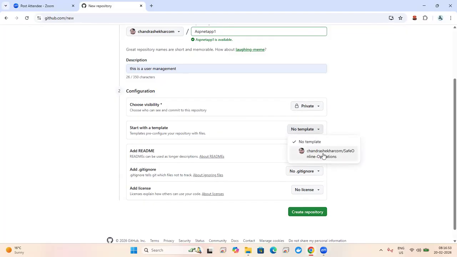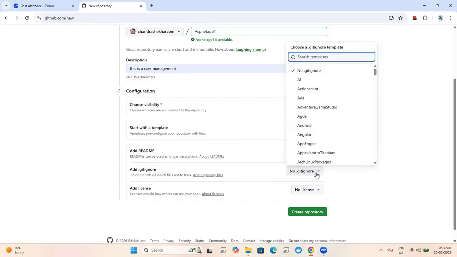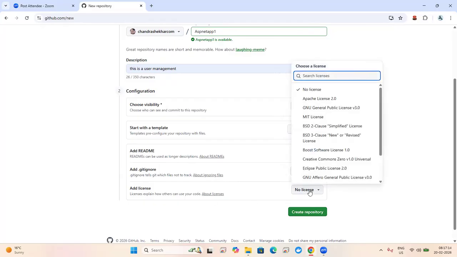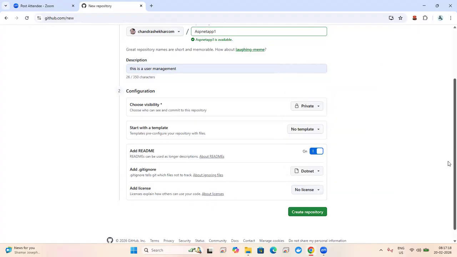If you want to use a template, then you can use it. Add a readme, add a .gitignore file with .NET, and add a license. You have no license now.